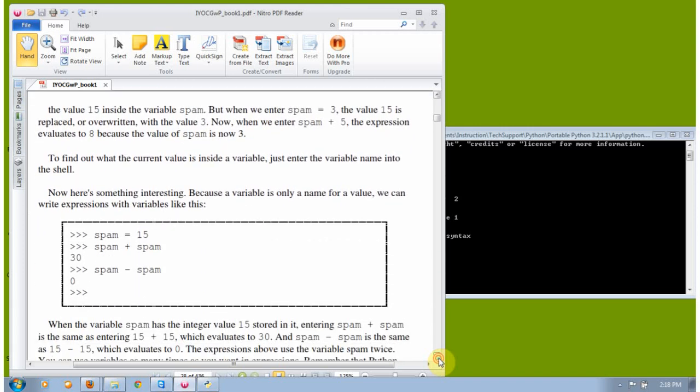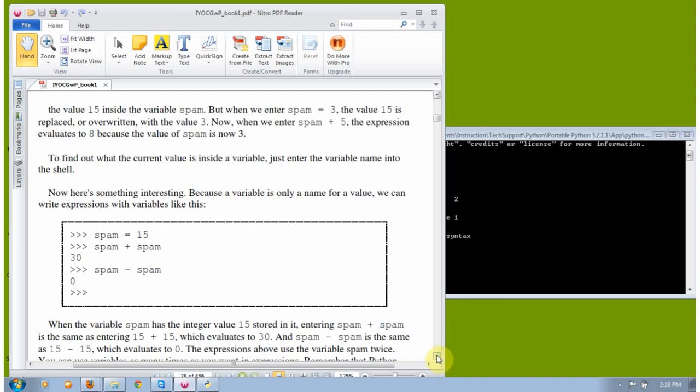But now when we enter spam equals 3, the value 15 is replaced or overwritten with the value 3. Now when we enter spam plus 5, the expression evaluates to 8 because the value of spam is now 3.